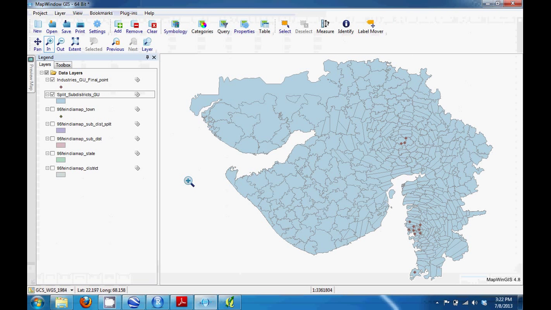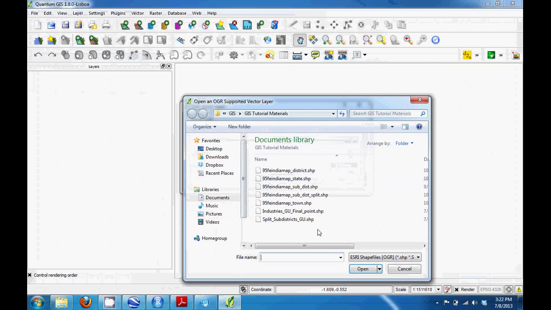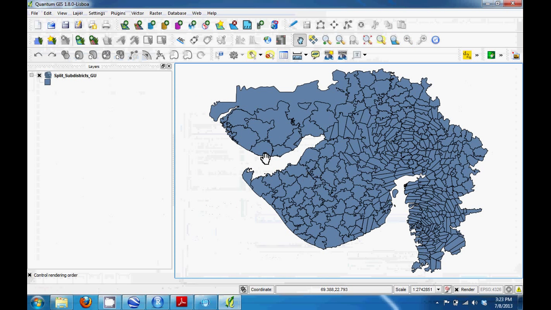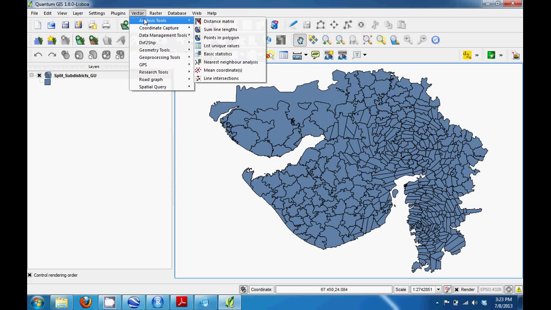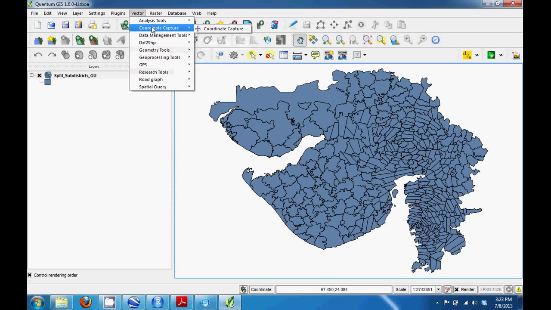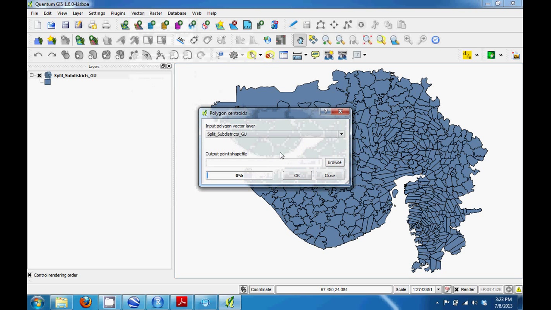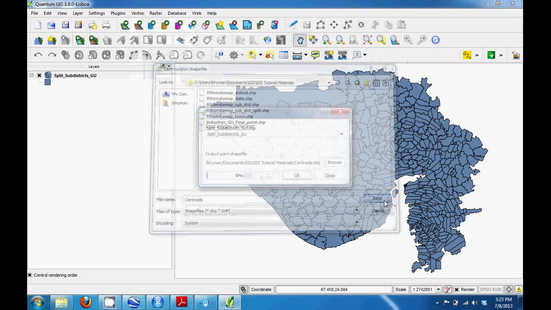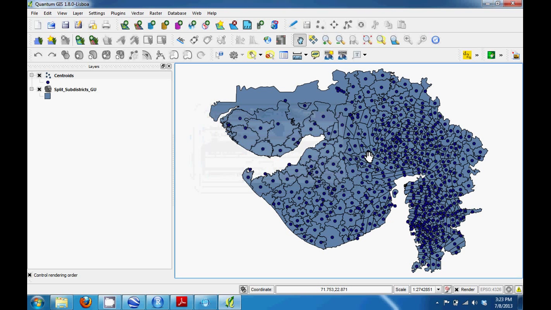Now I have to do a couple things. So I'm going to go to QGIS, which is the other program. I'm going to add that layer I was just working on, the one I just created that I queried for. Let's open it. You'll notice it looks a little different. I'm going to go to Vector, where these analysis tools will have all the tools that can be applied to vectors. And so I'm going to go to Geometry Tools, Polygon Centroids, and it's pretty straightforward. I'll call it centroids. Why not? And save that. Now let's calculate the centroids. And yeah, sure, let's put it on the map. And there they are. You can see them there, which is excellent. So now I have centroids.